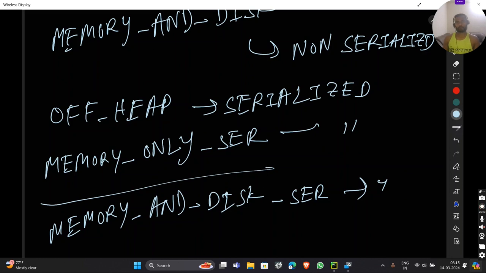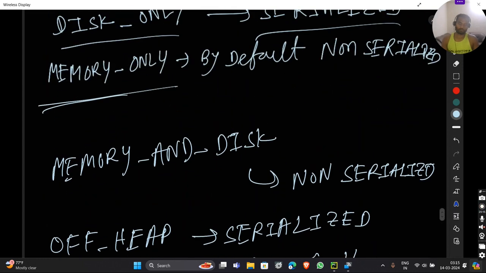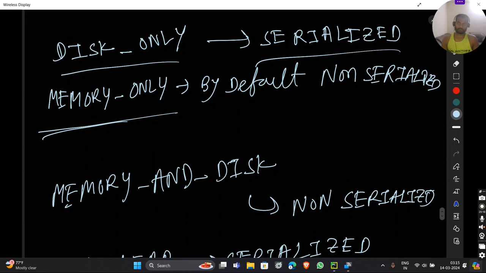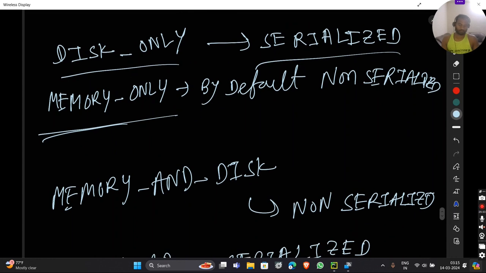Okay. So now I wrote down all the options, all the parameters we can pass inside the persist transformation. Now I will try to explain what DISK_ONLY actually is. When you say disk only, Spark will try to store the RDD value inside the hard disk, in serialized format, meaning in bytes format. Using byte format takes less time and less storage. By default it is non-serialized.